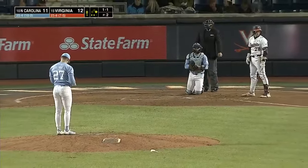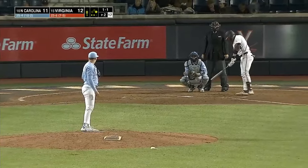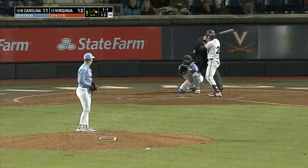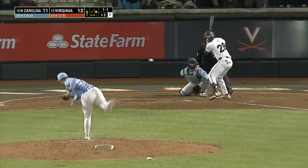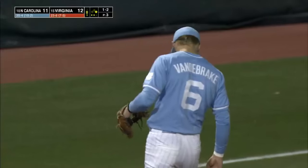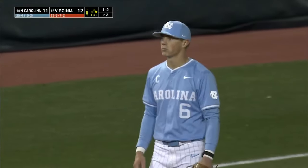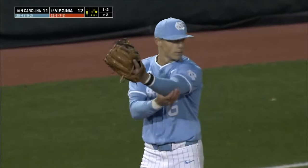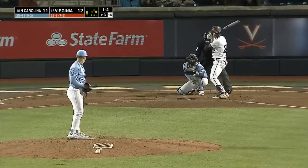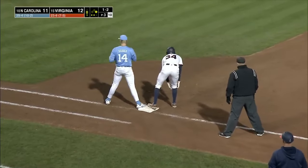Beauvais trying to keep it a 1-run deficit. It's 1-1. Jackson Vandenbroek has taken over at third, so he is going to hit 2nd in the inning. A veteran third baseman, excellent defender. He's not had a great season this year, but has been a good performer in the ACC. Count is 1-2. You look at Jackson Vandenbroek, former Tacoma Community College product. Really good player. 56 game on base streak last year. He was hitting at the top of that Carolina lineup for a lot of the season.